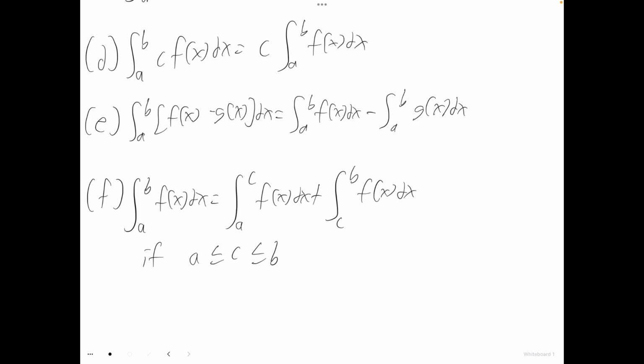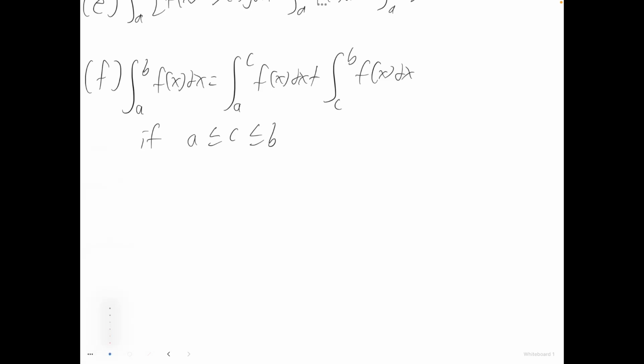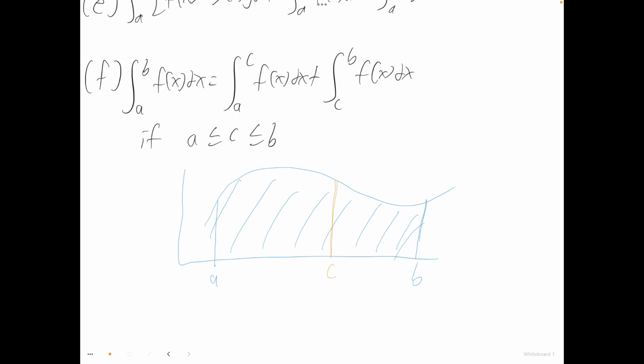And so what we originally had, I'm going to draw a picture to describe this. What we originally had is we had some situation like this. It doesn't have to be an area under a curve, but the idea transfers. So we originally were looking at this whole area. That's the integral from a to b of f of x. Well, all we did is we said, okay, there's some value c in here. What we're going to do is we're going to find the area from a to c, this piece, and then add on to it the piece from c to b. So we're basically just saying I'm going to stop somewhere in the middle and do it as a sum of two pieces instead of as just one whole thing.